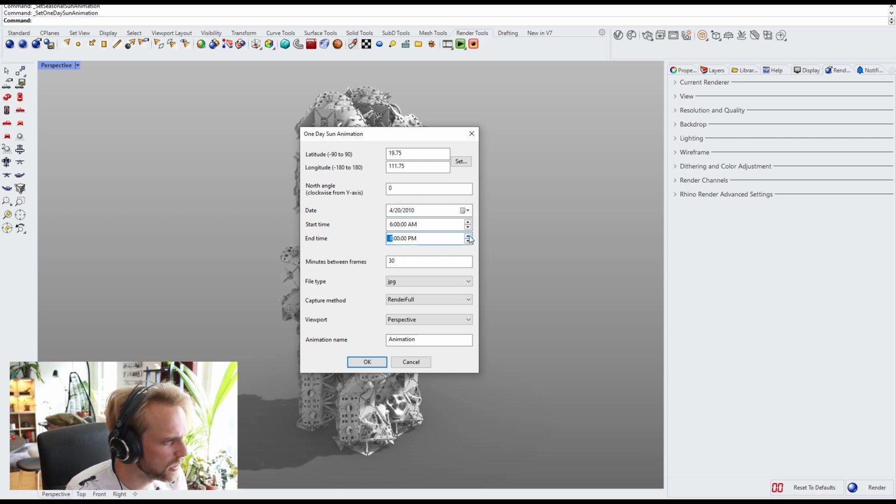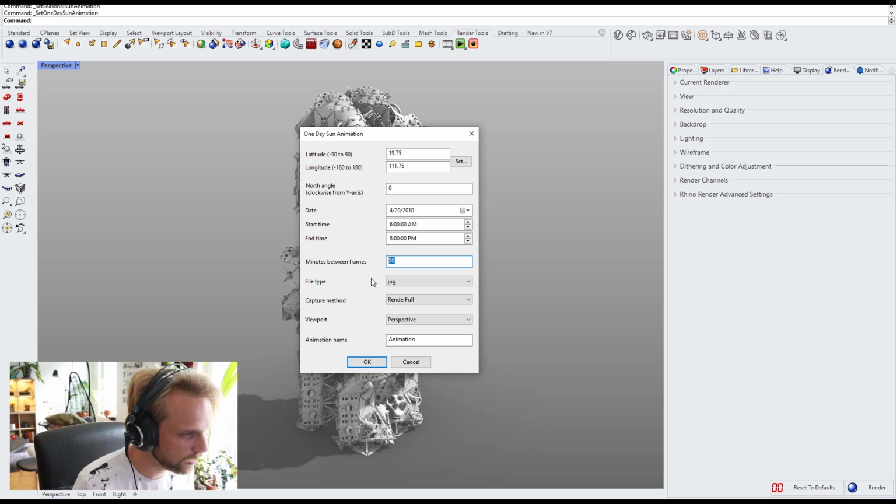I will increase it to 8 p.m. because I'm guessing the sun will, no, actually it's April. Well, whatever. So this is going to be how many hours we're evaluating. And this is where we control how fast the animation is going to go.